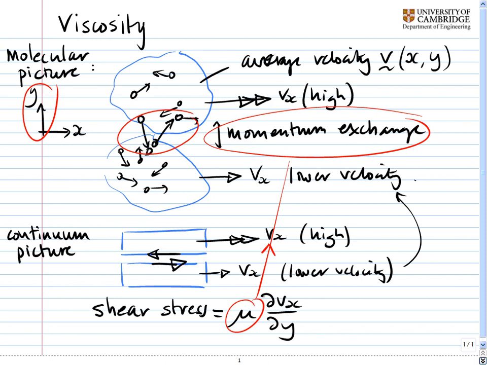And you'll find that gases and liquids are viscous because molecules are moving around, and that gives you an idea of how viscosity should behave. For example, in gases, if the temperature increases and the molecules move around faster, there's more momentum exchange, so the viscosity increases. In liquids, on the other hand, it's a little bit more complicated.